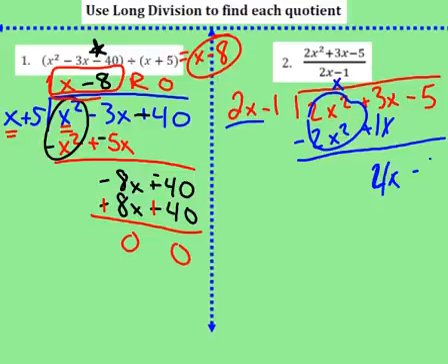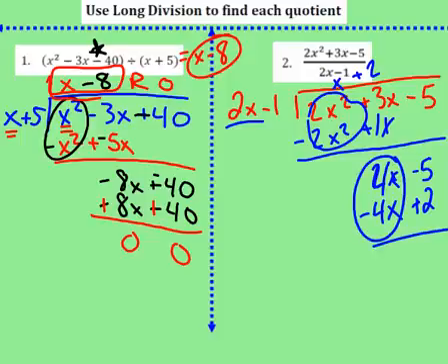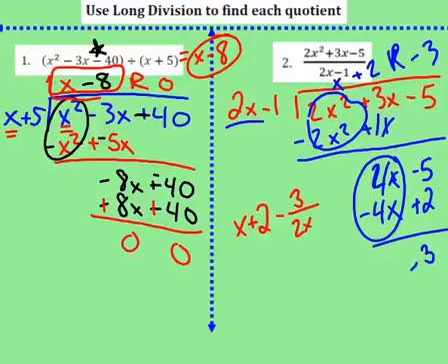4x minus 5. To make a 2x look like a 4x, I'm going to multiply by 2. A positive 2 would make this a 4x. Minus 2, we're going to subtract. Minus a negative is add. This goes to 0. However, negative 5 plus 2 is negative 3. So you have a remainder. This is an R, remainder of negative 3. What you want to do then is make this x plus 2 minus 3 divided by 2x minus 1. That doesn't change.